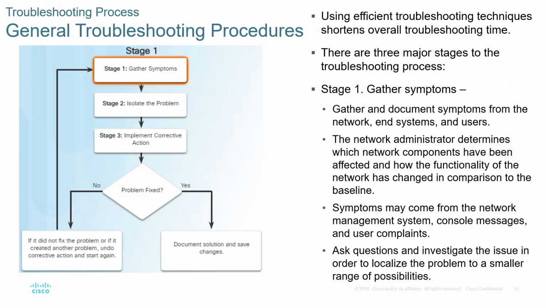Now, general troubleshooting procedures. We have a systematic approach that we should be following. The first stage is to gather the symptoms. How are you going to troubleshoot if you don't even know what the problem is? I think this is like in the medical field, it's a very similar way when they try to find out what kind of disease you have. The first step that they take is to gather the symptoms. What are the major symptoms that are displayed?